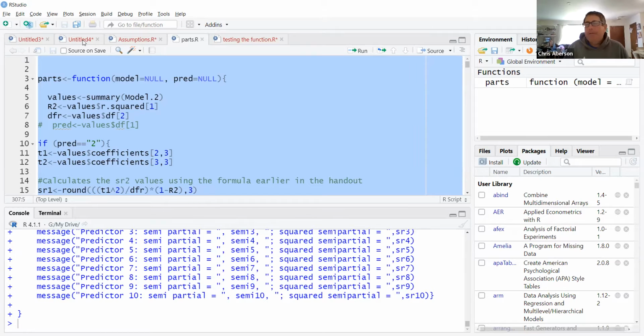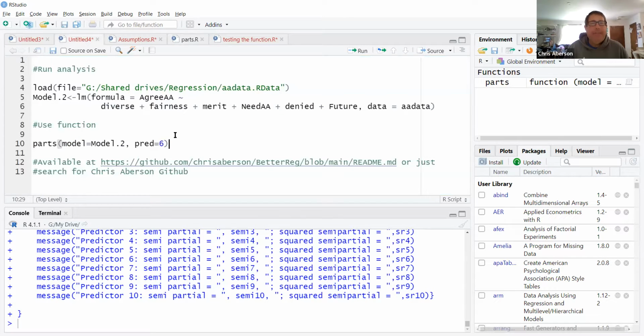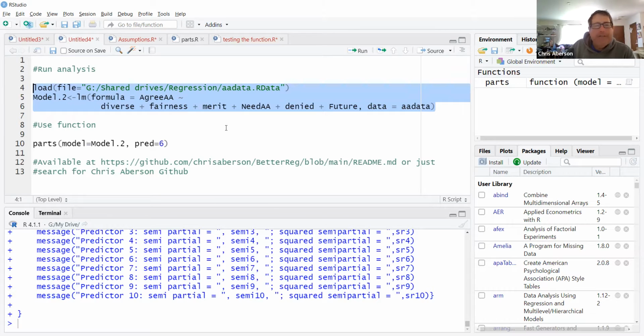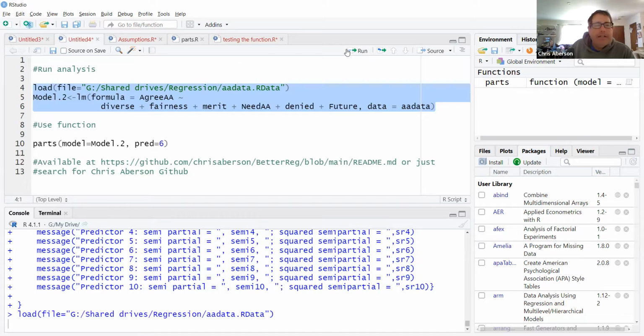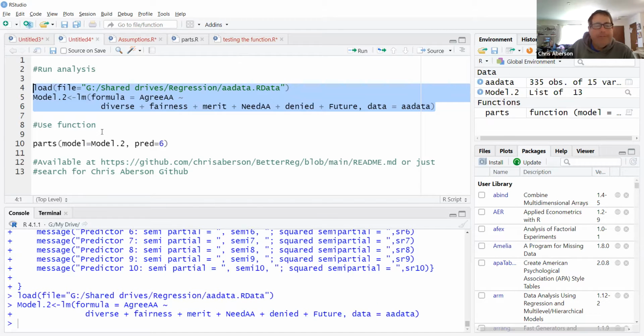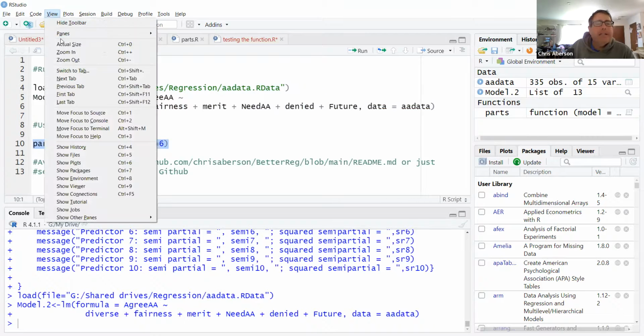So next up, let me take you to some code, how to use the function. What this function is going to ask for is it's going to ask first that you run a regression model. So you can run your regression model. I've just done one from our handout number 2. You can see I'm opening the data, and then I'm just doing this analysis that we looked at with 6 predictors of support for affirmative action. I run all of that so that I have the model available. And then the function itself here, and I'll increase the size there.